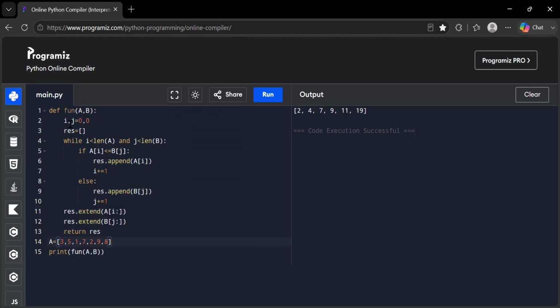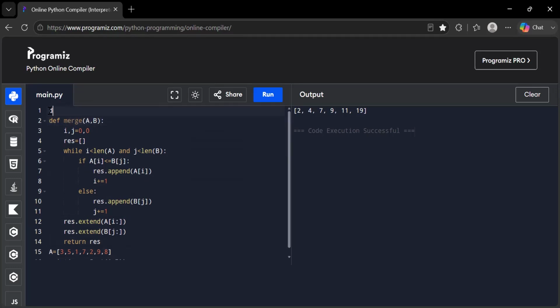So the merge part will remain the same. What we will do is create one more function, merge sort. And since this function is doing the merge, we will rename it as merge. And now let's create another function, merge sort.